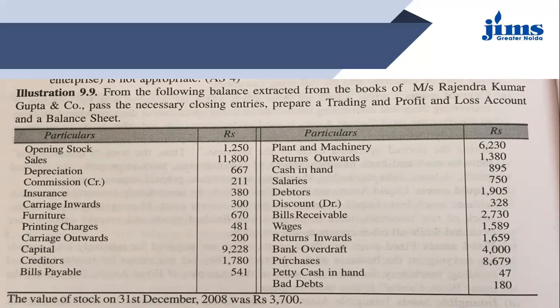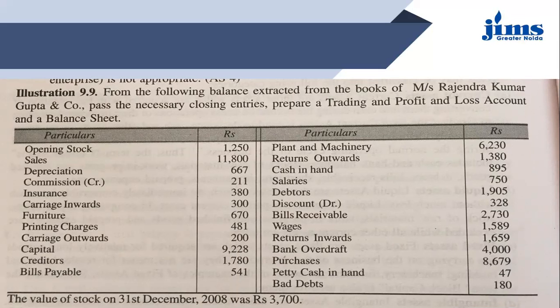So we'll mention the sales, but before mentioning the final figure in the final column, first check whether there is any sales return given in the question or not. I can see here that sales return is not given, but there are return outwards and return inwards, on the right side of the box. Return outward means purchase returns, and return inward means sales return.